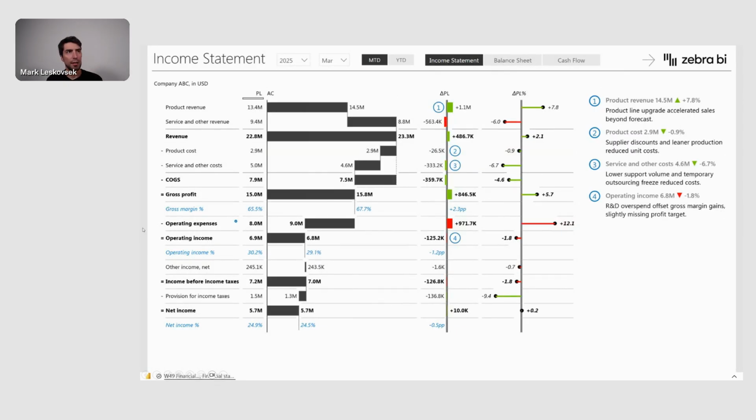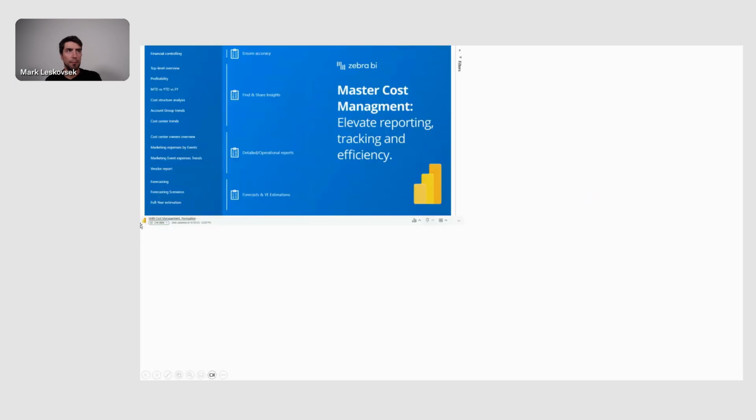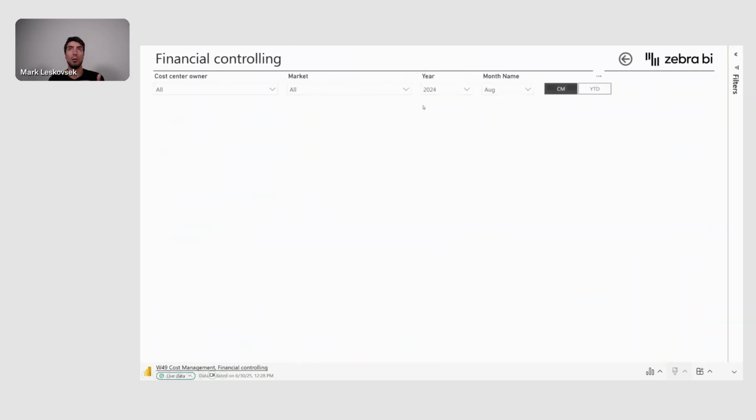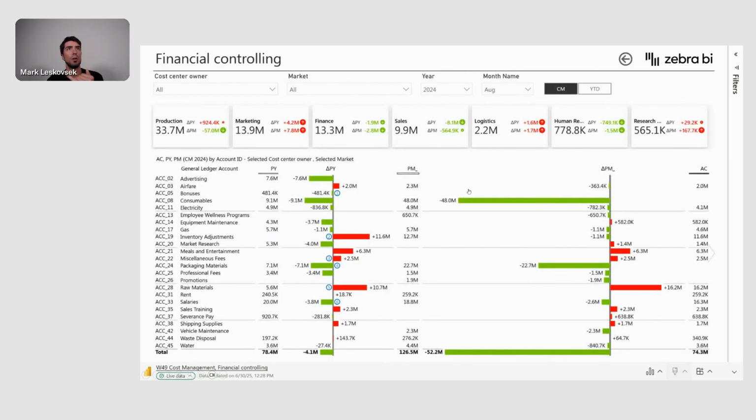Now, the third and final, let's say, benefit of Power BI itself is, of course, that Power BI allows us to build robust reports that can cater to all user groups. And the key benefit is there is a single source of truth, right? And accessible to the right stakeholders. So financial controllers can look into their data at the right level, understand the different markets, the different cost centers, and then, of course, add those integrated comments into the dashboards themselves.